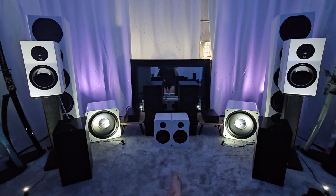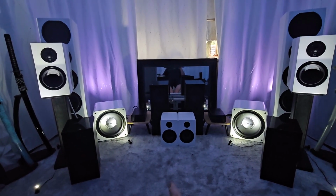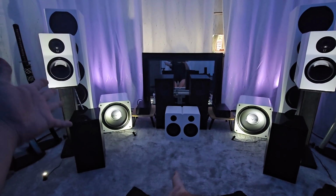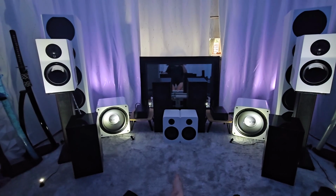Shout out to SVS once again. Arendal still, to me, honestly, still sounds better. The towers provide mid-range presence and depth and articulation in the bass texture that the bookshelves just don't have. The lower registers with a 6.5 woofer is just not enough to compete with a full-size tower.